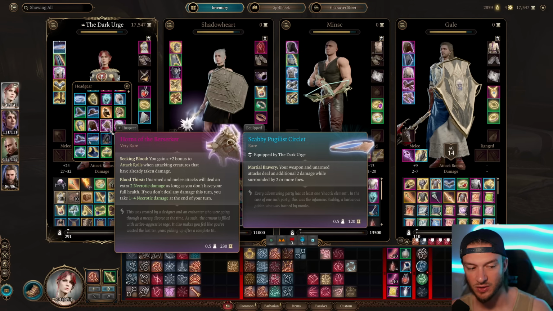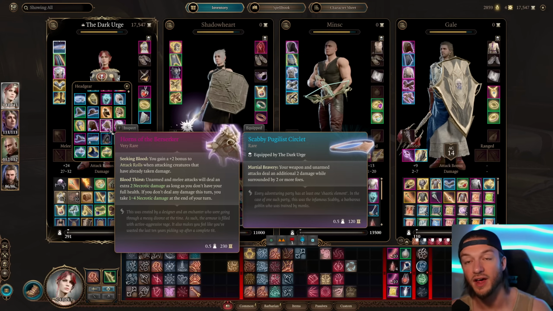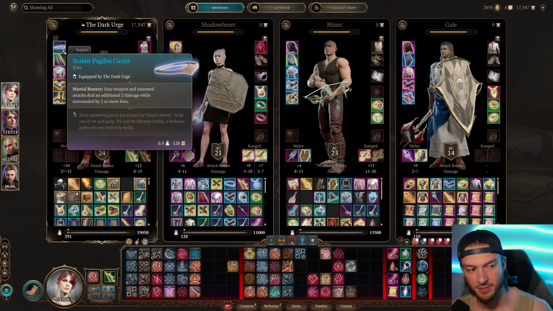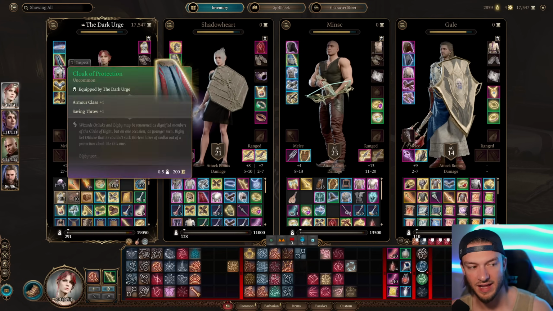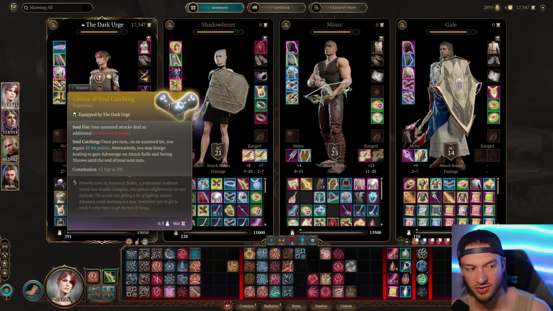So you could also go with the Horns of the Berserker, adding additional necrotic damage on your attacks. And this counts on unarmed attacks as well. Or you could also go with the Haste Helm. This is an Act 1 item that gives you extra movement speed. I'm just going to go for the Scrabby Pugilist Circlet because that extra damage is nice. Cloak of Protection for better armor class, or you can go with the Deathstalker Mantle, or even the Shade Slayer Cloak to get that increased critical hit chance.